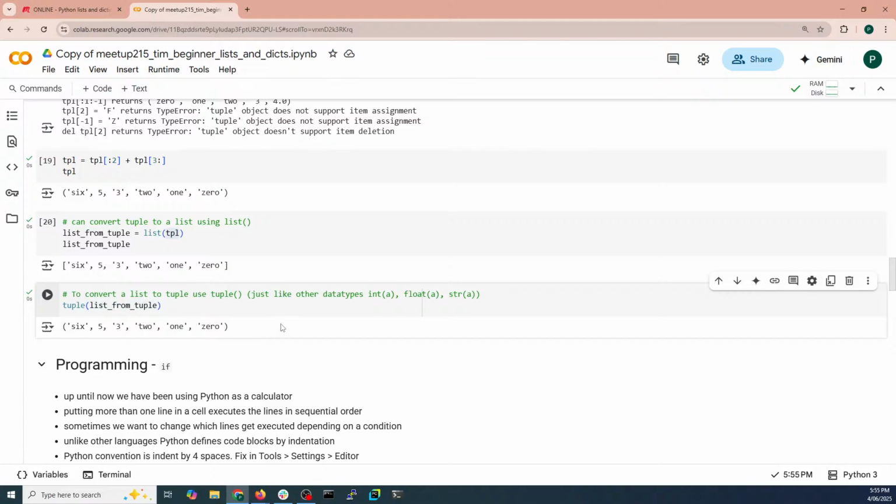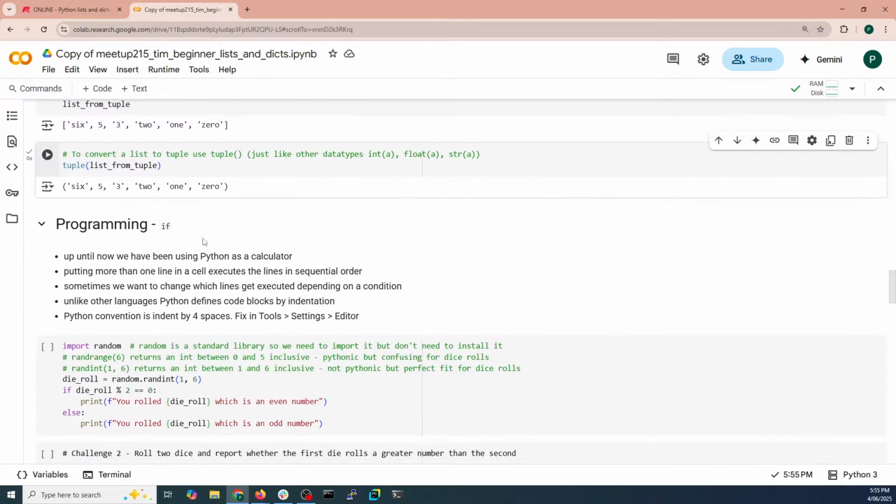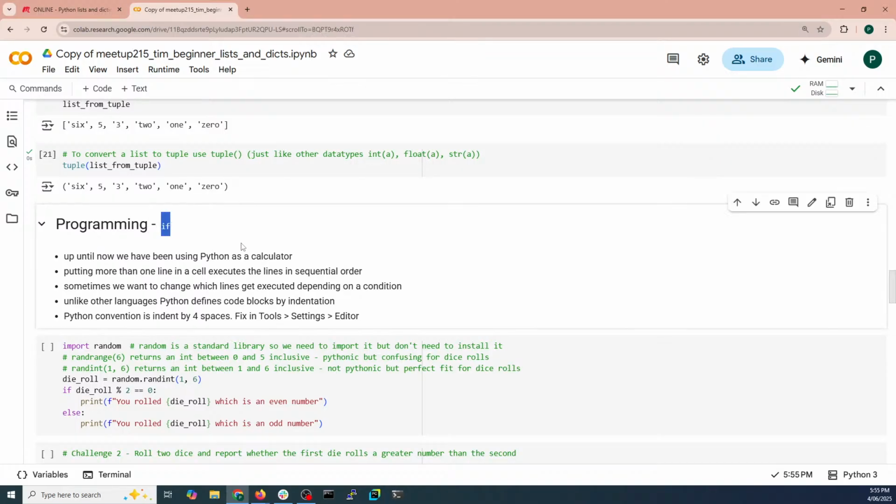So let's have a look at some Python programming. Presuming this is early days in your Python programming career, I'm sure you're dying to get into actually doing some programming, and we're going to look at the if statement. So if is a way of changing the way that the code works.